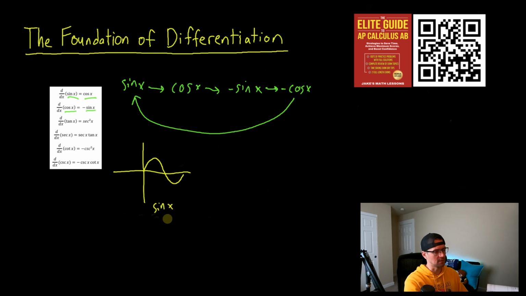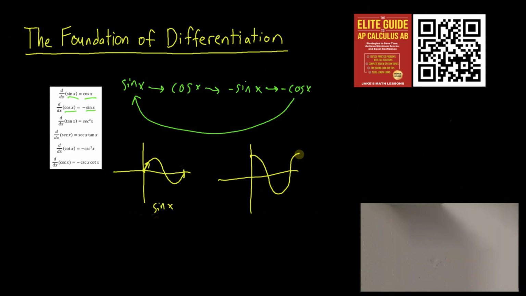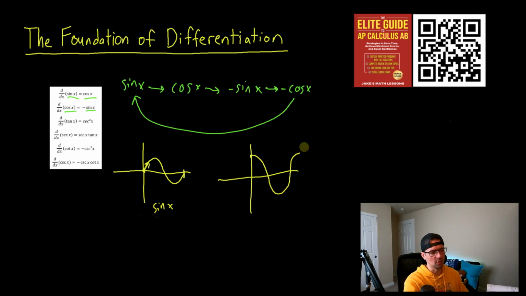This is sine of x, where you start at 0, you start going in the upward direction, then you cycle back down beneath the x-axis, and then at 2 pi, at one full period, you're back at 0. Cosine starts at 1, at its highest point, and it's coming down at x equals 0. And so this would be one period of cosine.